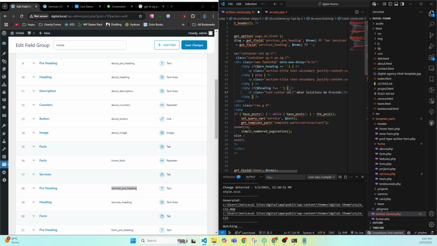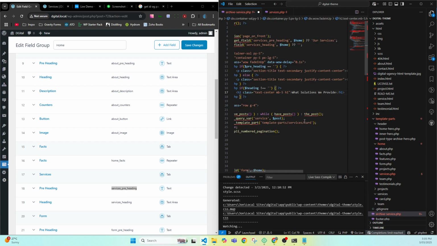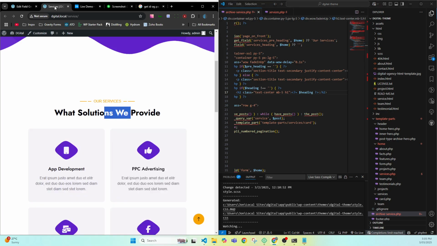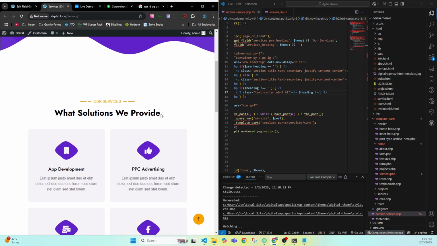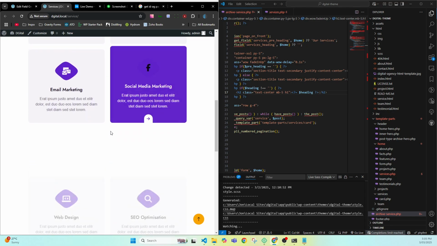So let's change that to H2, add our H1 class, because we're outputting the H1 in the hero. And then we can go our heading. Cool, so now we refresh, nothing should change because that is being set in the home page.